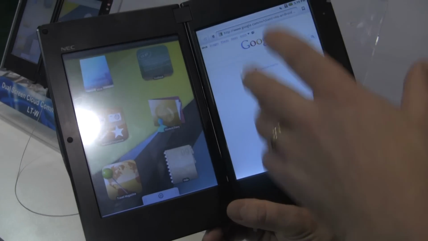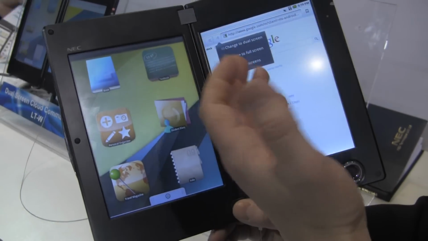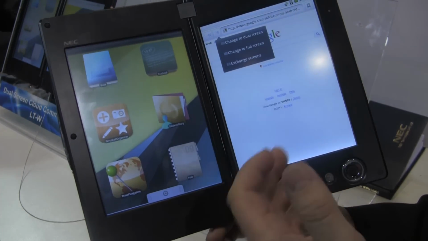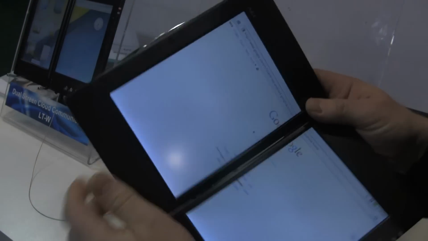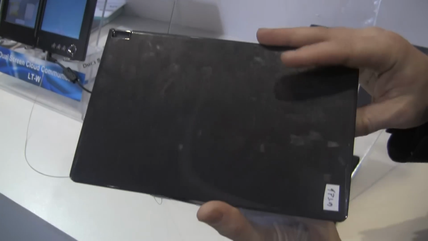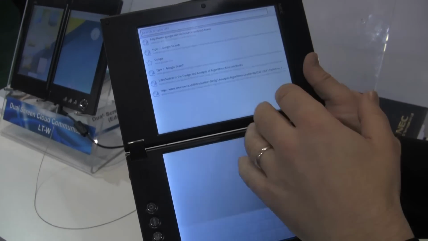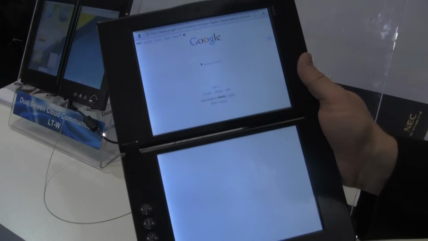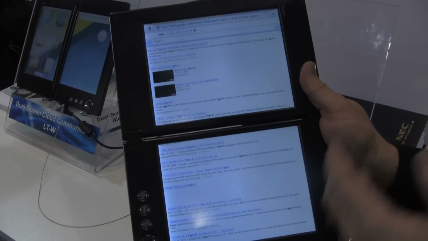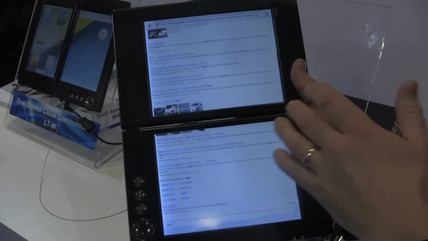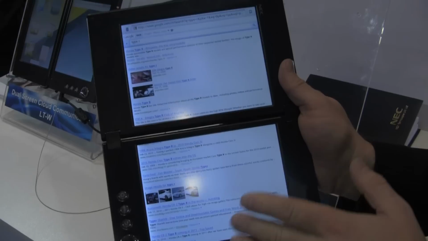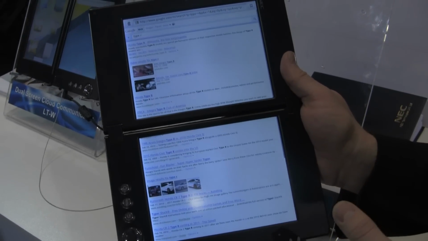So here we've got a sort of single screen browser. What I tend to like to have a look at is actually the full screen. Again, it's quite a small footprint device. So once I open it out, you've got quite a big screen. So if I take a standard browsing window, slow connection, but you've suddenly got a really sort of nice, clean interface for a full screen browser.